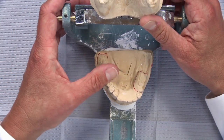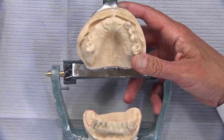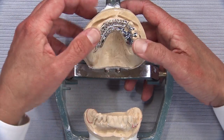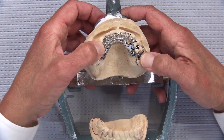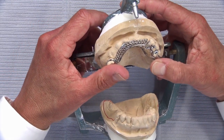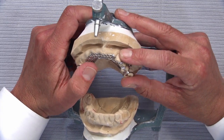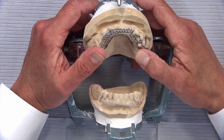And so the doctor is going to build that up and get an impression of that for us and get a bite. And in the meantime, the framework has been made, and so I'll put this into place. And you can see that number 11 has been clasped with, again, what we would term an aesthetic clasp because it's not out on the facial and therefore readily apparent. Any clasp on number 11 usually will be seen.